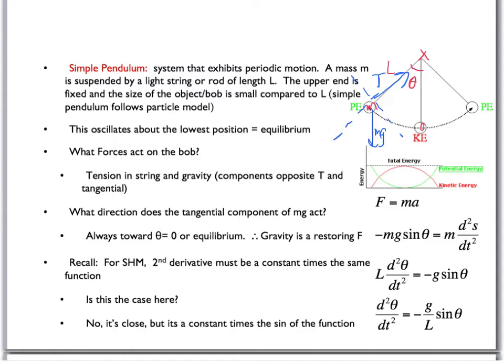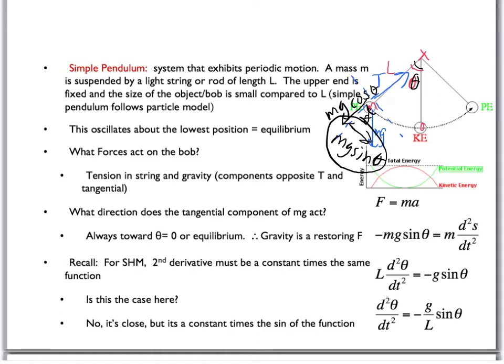So if we were to set up an axis that looked like this, we would find that this would be our angle theta in here that would match this angle theta here. And as we break this down, we'd find that the piece tangent to the motion would be like an mg sine of theta, and this piece here that would be opposite the tension would be like an mg cosine of theta.